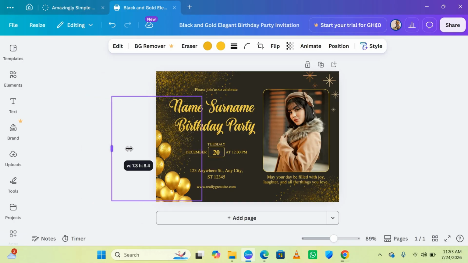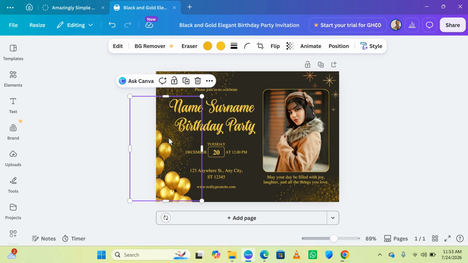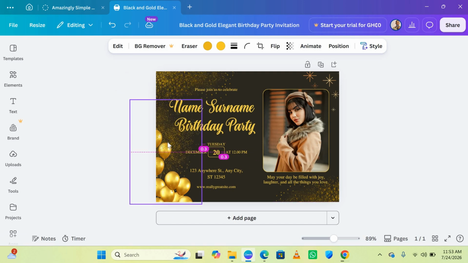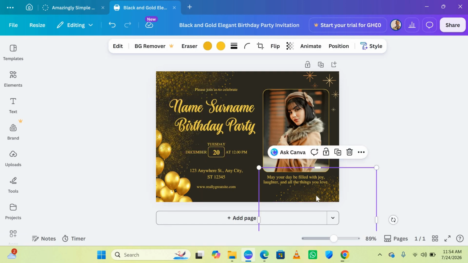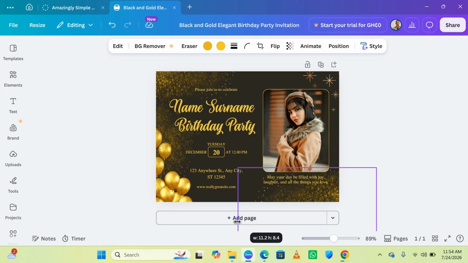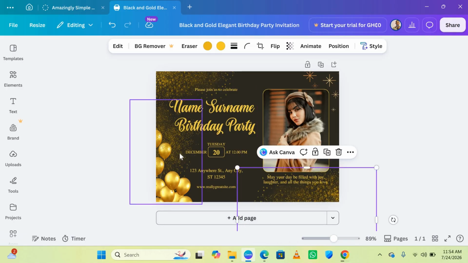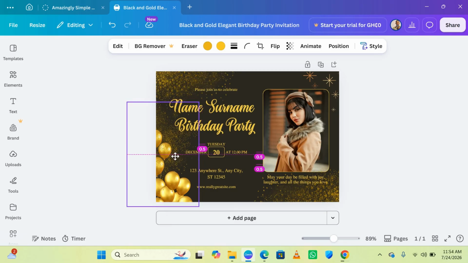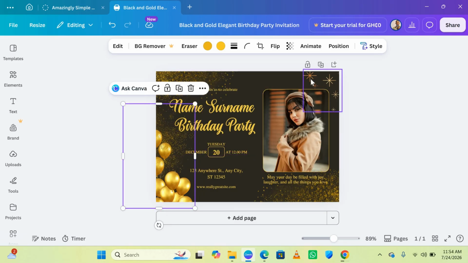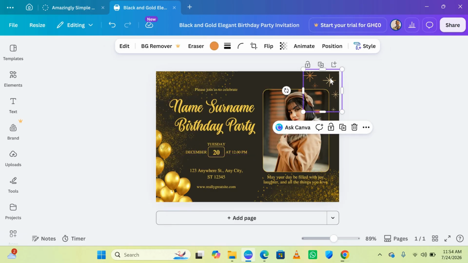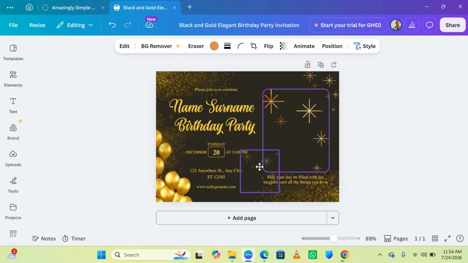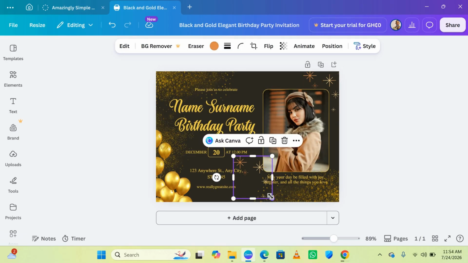So I can also reduce here. So I can bring this one in a little. So if possible, I can also take this one also here, and I will increase here this side. So I'm just going to increase here a little. So let's push this one in a little. So with this one also at the top there, these twinkle stars, let's duplicate it and see what we have to do with it. So I'm just going to bring it somewhere around here, and I'll just reduce the space.